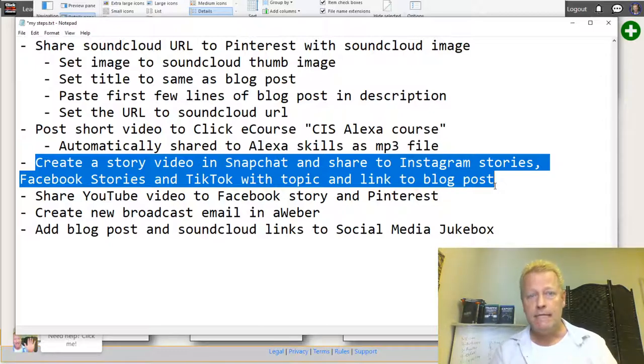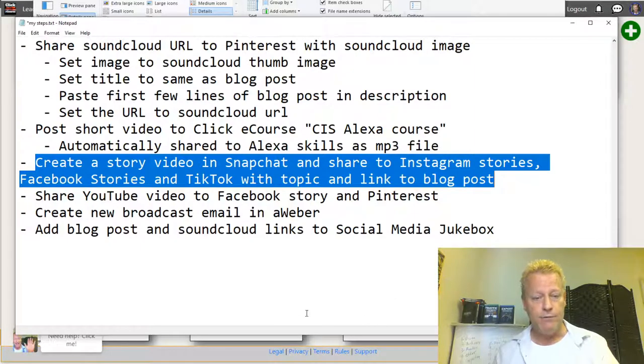If I want to share it to TikTok, if I'm starting from Snapchat and I want to share in TikTok, then I have to add the link to the blog post, the title to the blog post. I make them disappearing text so that it shows up at the end, and I put the right hashtags and the description and all that when I post it. So there's all that stuff that I do.